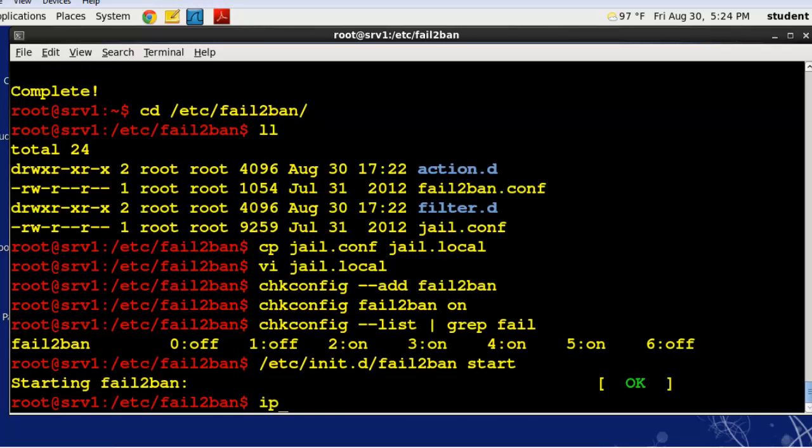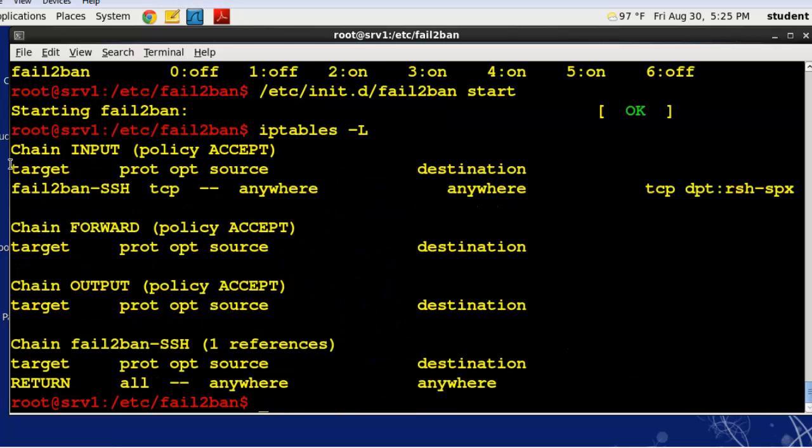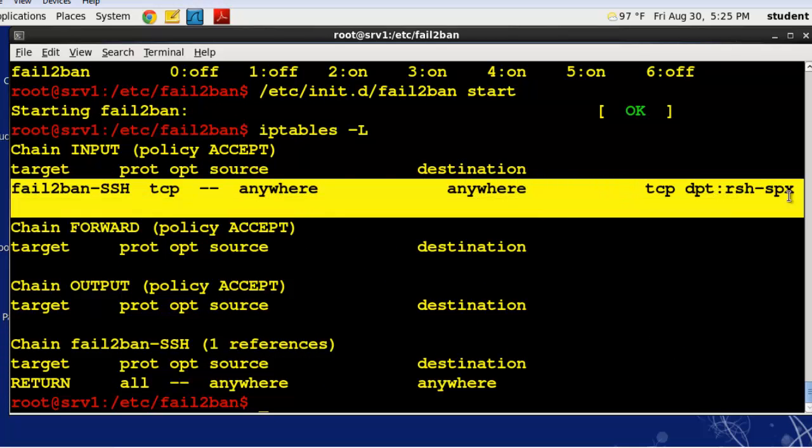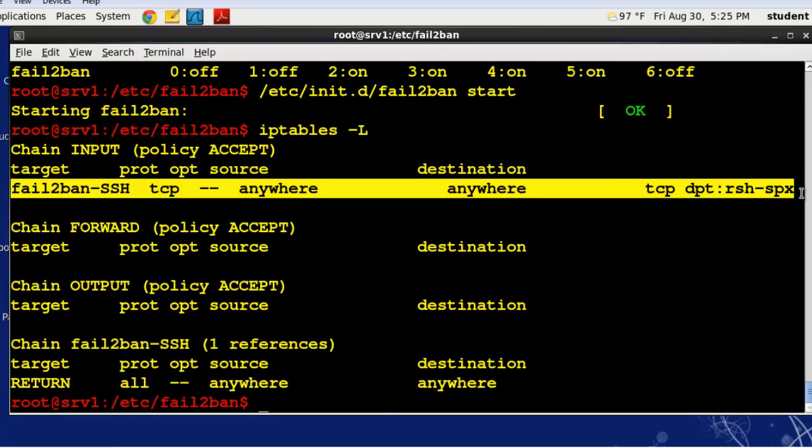Okay, now what we can do is take a look at iptables. And you can see right up here, Fail2ban has been added as a rule in our iptables, and that will change. You'll notice nothing's being banned right now, but anybody who makes the mistake of putting the password in wrong 3 times within that 10-minute period is going to be banned, and that's what we'll test next.